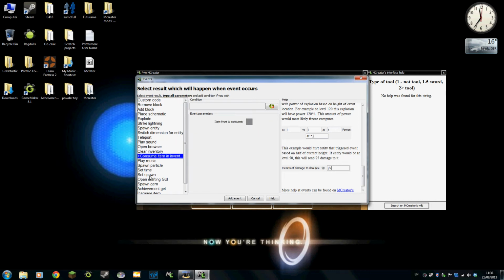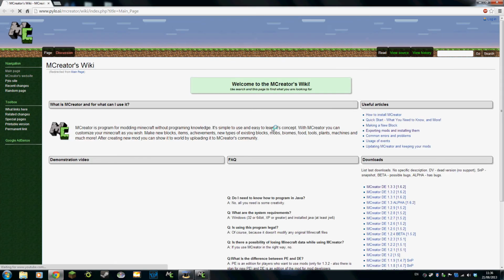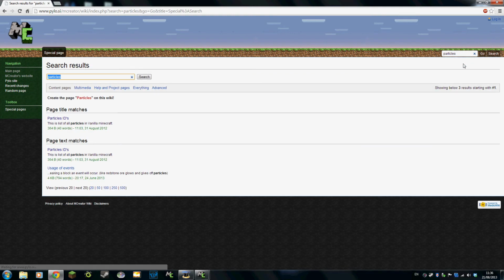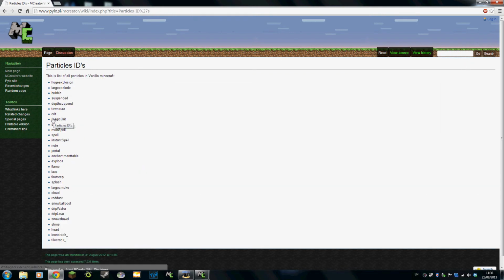Now the stack size is, well, you know before, in alpha, where food was not stackable, if you set this to 1, that's what that is. I'm going to set it to 1. Some of these you can just leave like this if you just want it to be a tool or a sword.